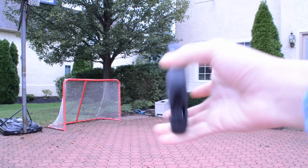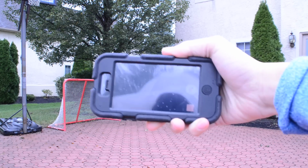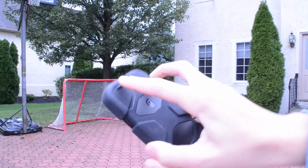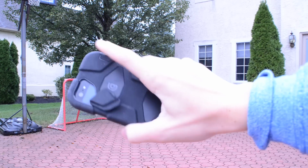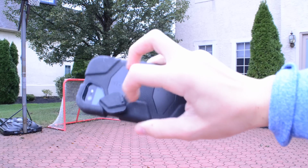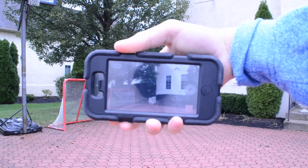Alright, so now I have the Griffin Survivor installed, and I have the camera app open, but you'll see that there's a black screen. So I'm going to go ahead and just take this little camera cover off, slide it down, rotate it down to the bottom so I can open the camera up.